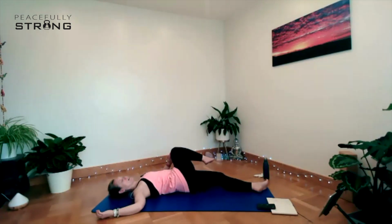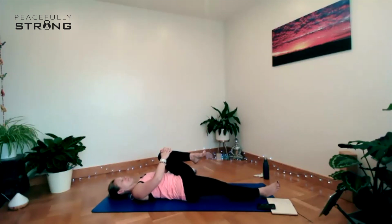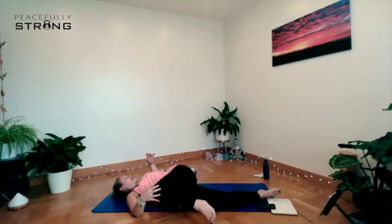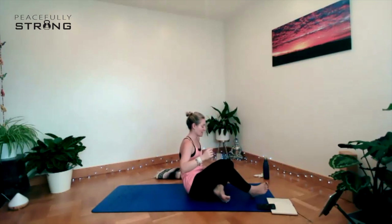Bring yourself back to center, nice and slowly re-level the hips. When you're there, draw the left knee in, right leg is long. Guide the knee across the body, fan the left arm out to the side, maybe turn the gaze. Bring yourself back to center. Take any final movements if you want to hug the knees in or take a happy baby.